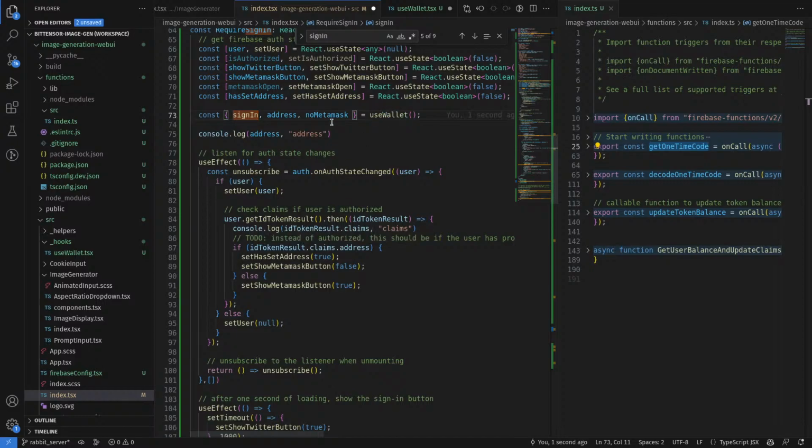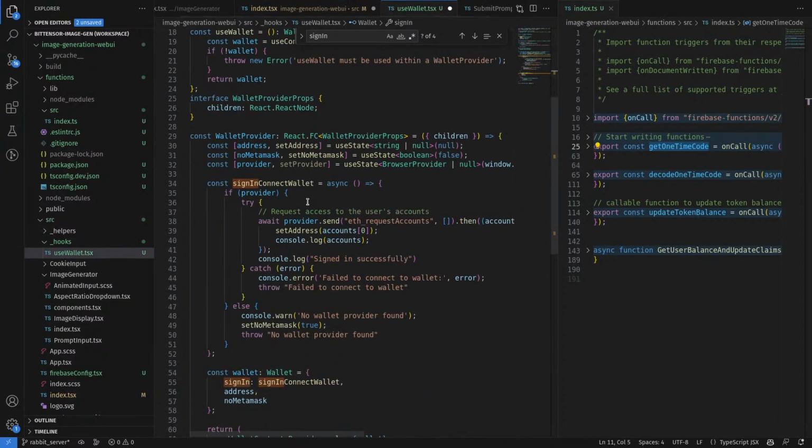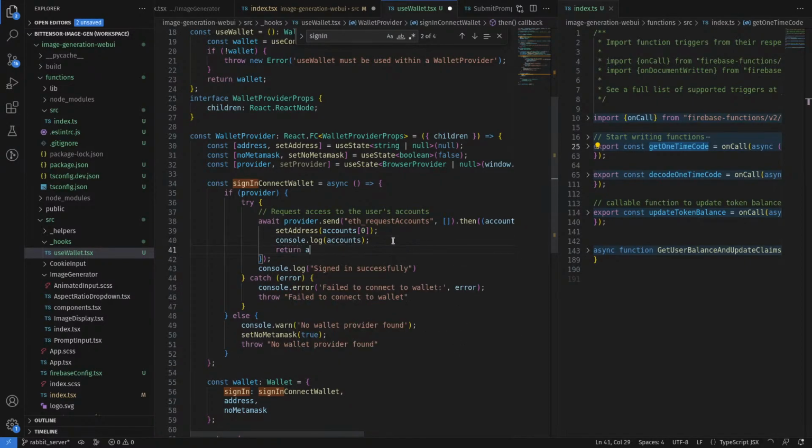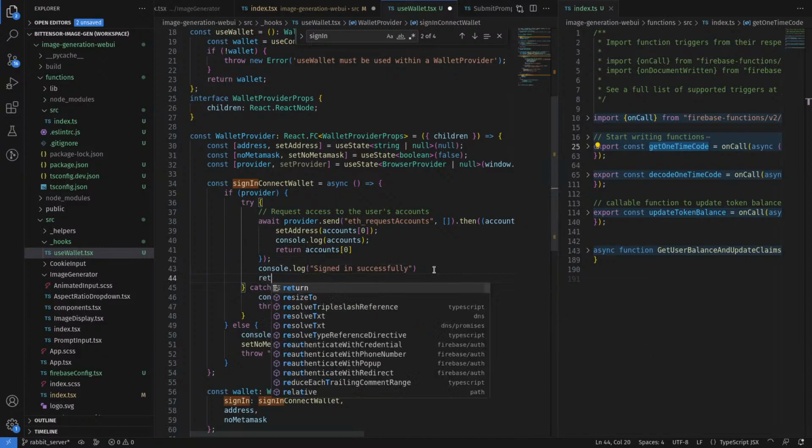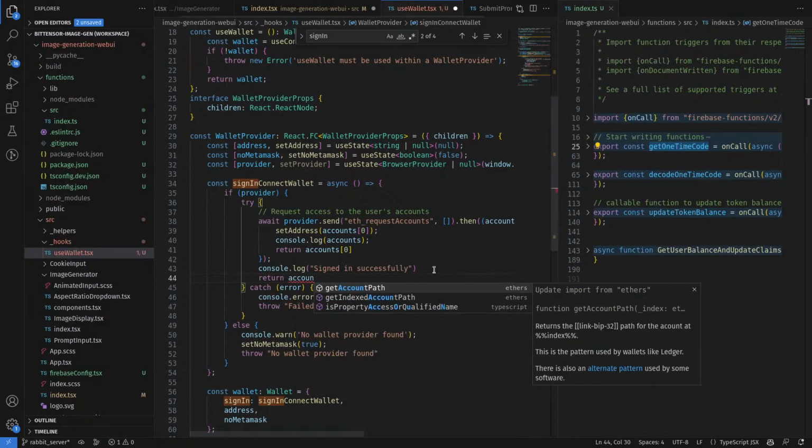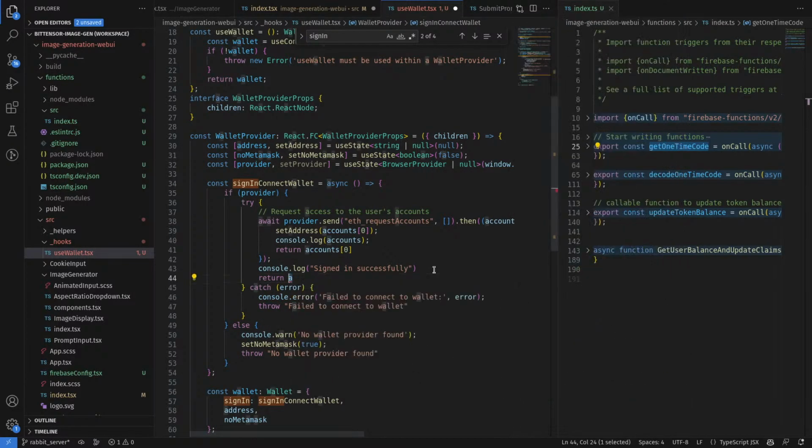Does this return any values? Let's return the account value here.